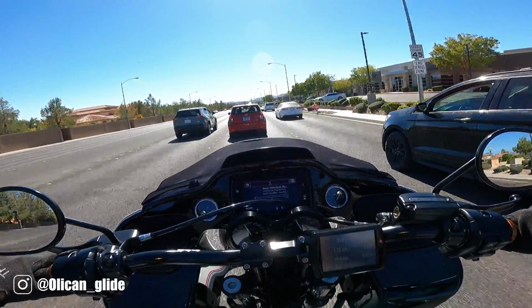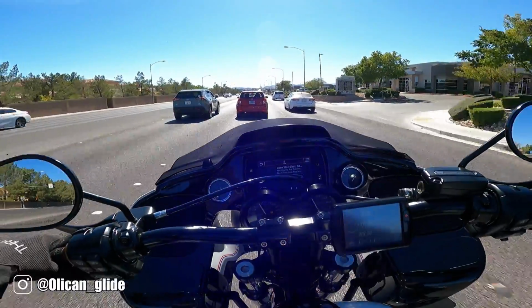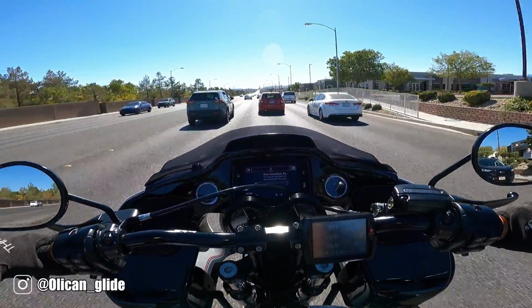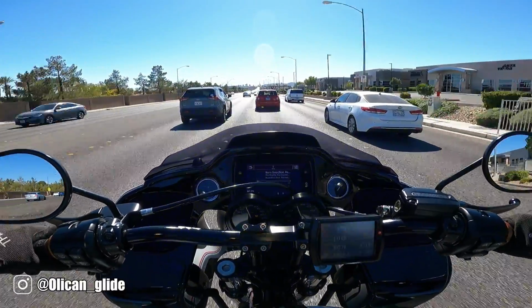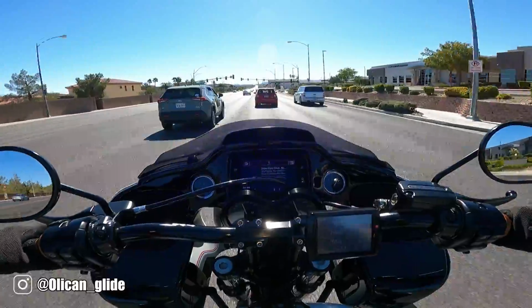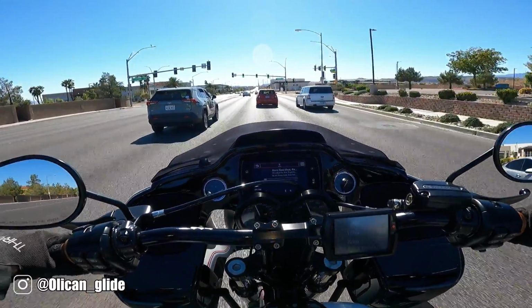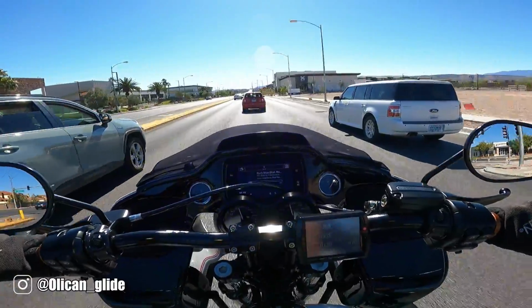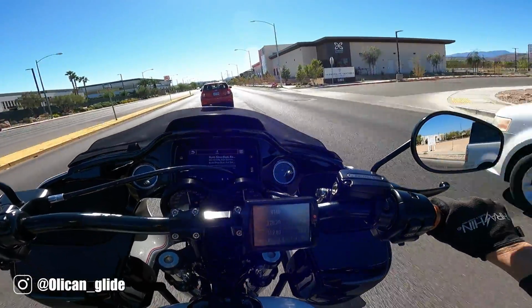This road right here, this little stretch of road right here is like one of the worst in town. And it doesn't matter what lane you're in, but it's literally like, I feel like it's a suspension test course. Brutal. But on the road glide, honestly not that bad. It was really bad on my lowrider.